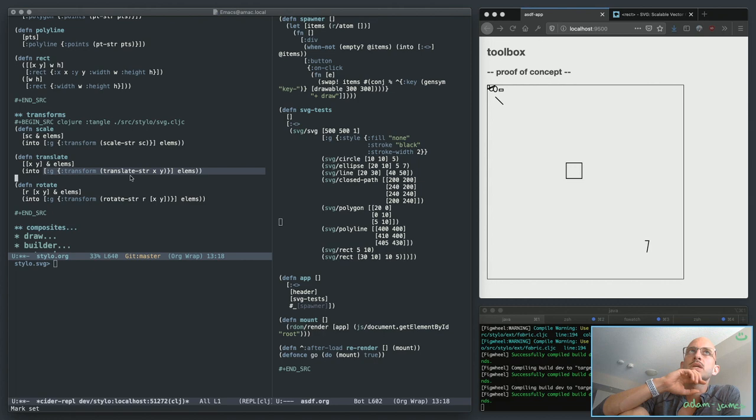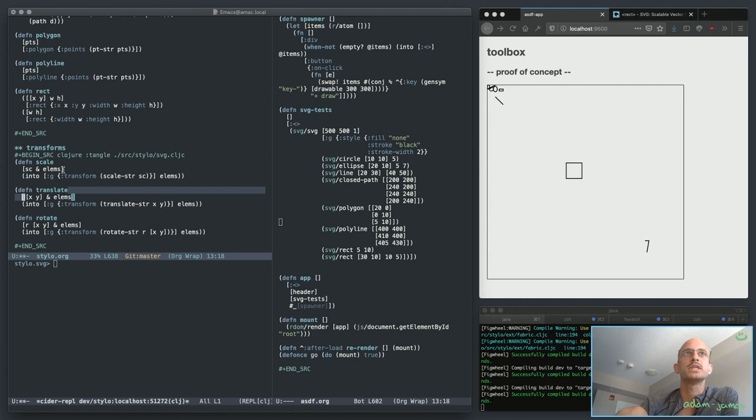By that I mean I think that's going to have to be a def multi that dispatches on, shoot, this is going to be a challenge.